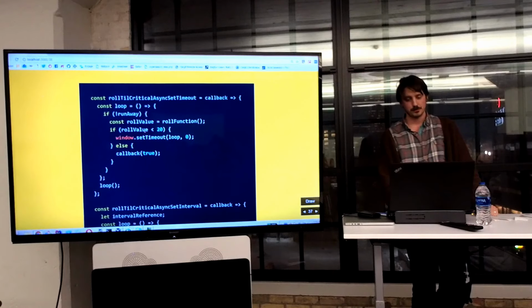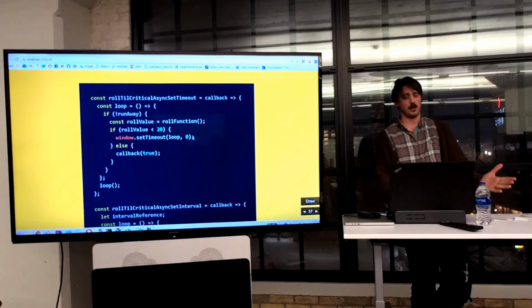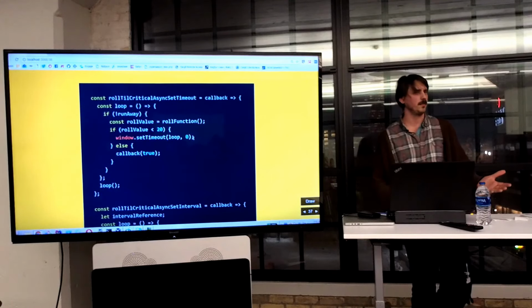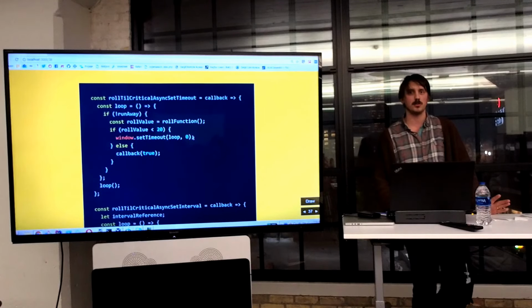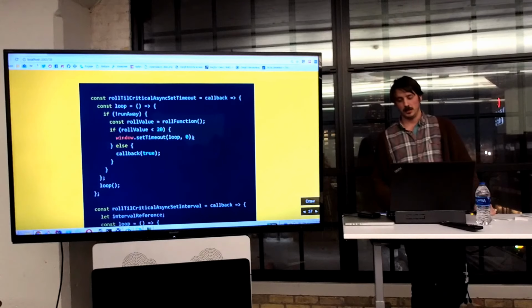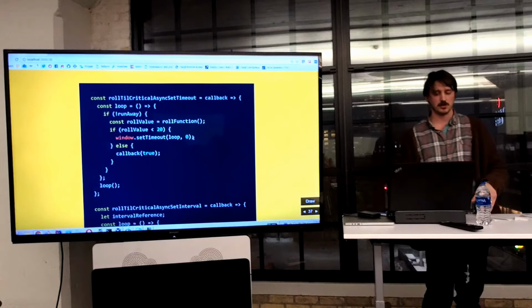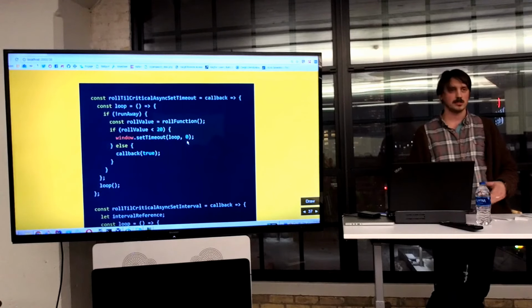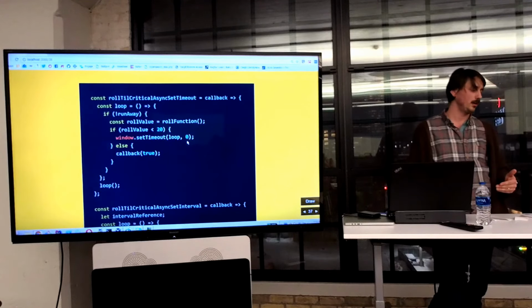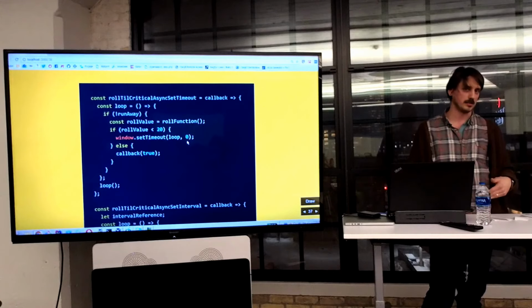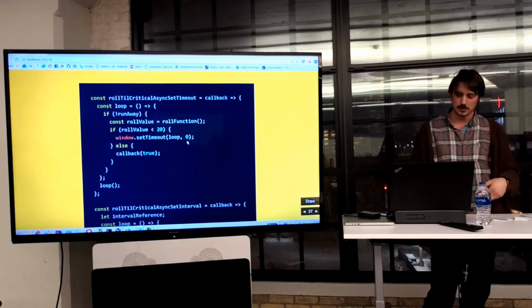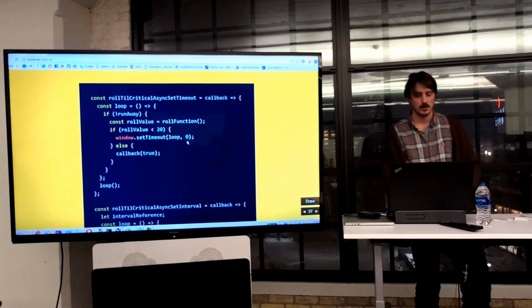So in this case, we're going to setTimeout 0. You've probably all done this before, and you've probably wondered, why the heck do I have to do this? What you're guaranteeing by setting setTimeout 0 on your loop is that everything in the stack has been processed. And when that stack is empty, I can go ahead and do this.